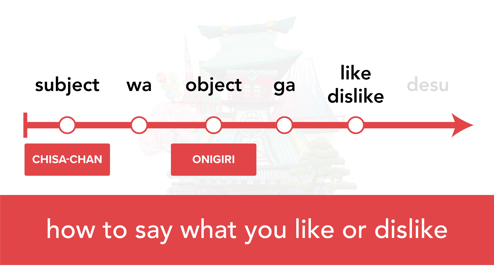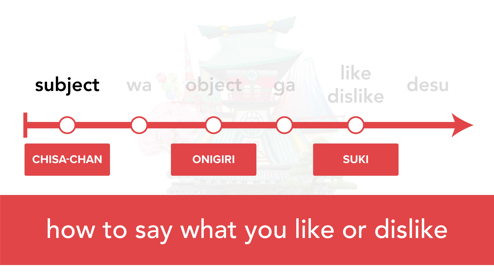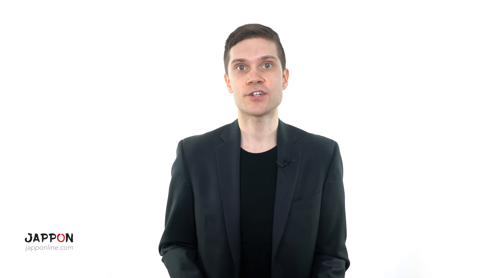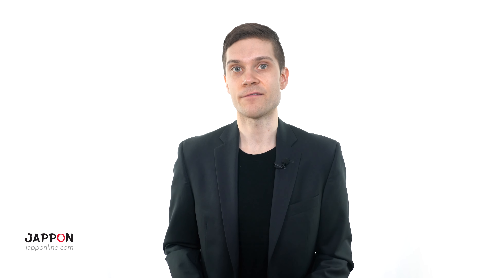In this example, let's use suki, meaning to like, as I very much like Onigiri. And finally, to end this statement, we will now use the sentence ender desu to complete it, as desu should always be used to end a statement politely in Japanese. One side note here: when stating whether or not you as the subject like or dislike something, in Japanese you can omit the subject I in that case. This is very common in Japanese, and you're going to see this in action in the coming examples to further clarify.